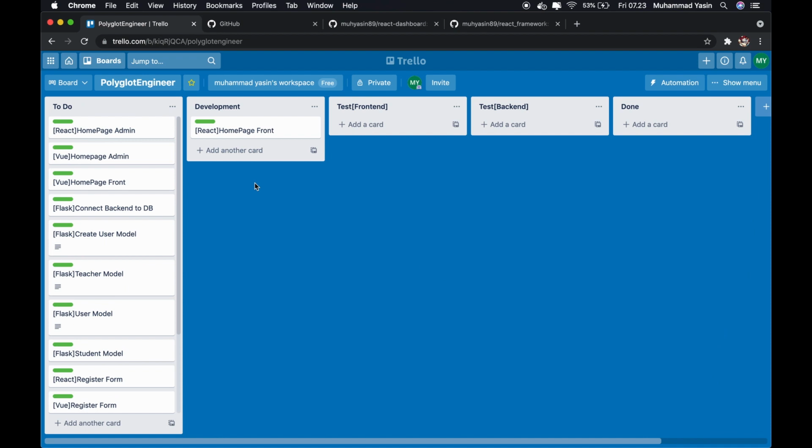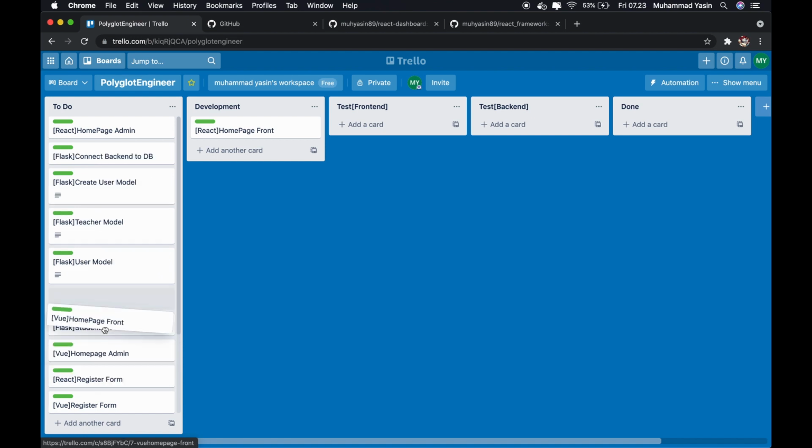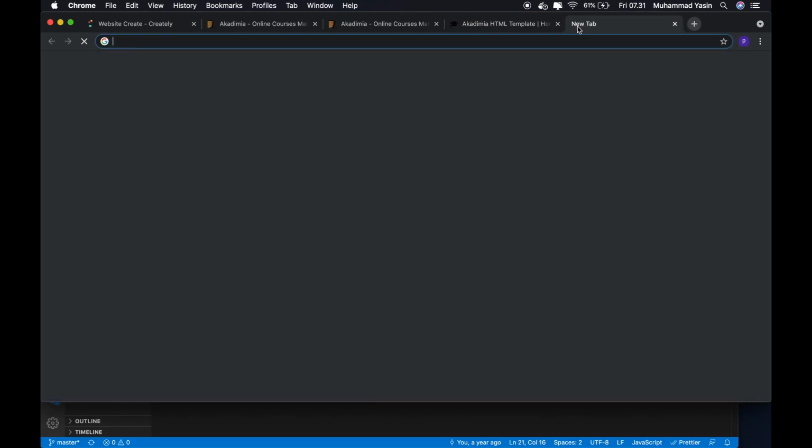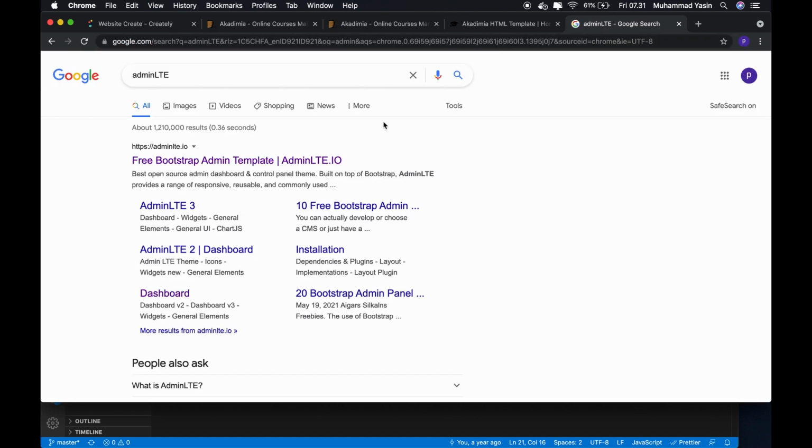Before we jump into the project, we can go step by step for this matter. Okay, for the backend, I will use admin LTE.